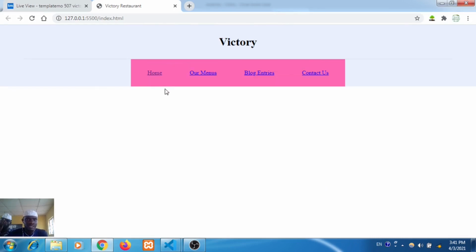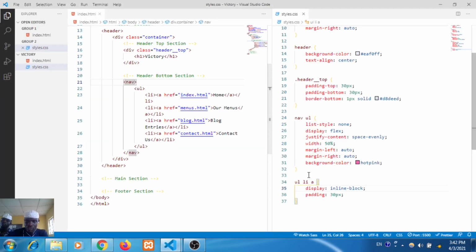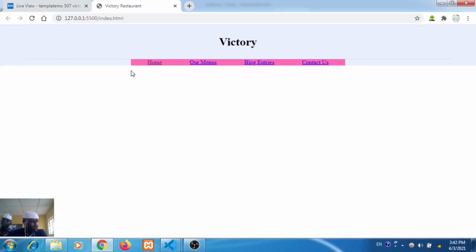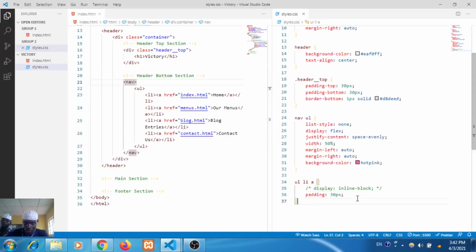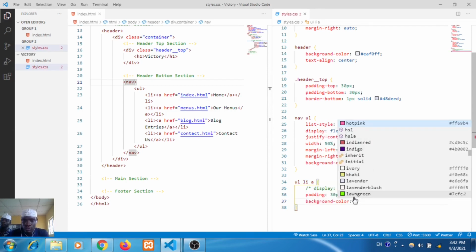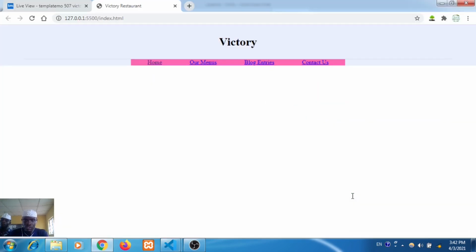We need to set that to display inline-block so that the padding will work on all regions, that is the top, the bottom, the left, and the right. Without that, the padding won't work. It will only work on the right and the left. Let me just comment this, for example. You can see. Let me give it a background color so that we'll be able to visualize what is happening. Background color, blonde green, for example.